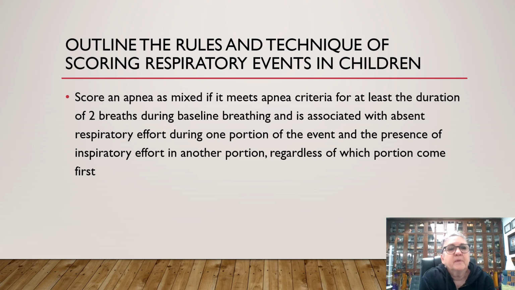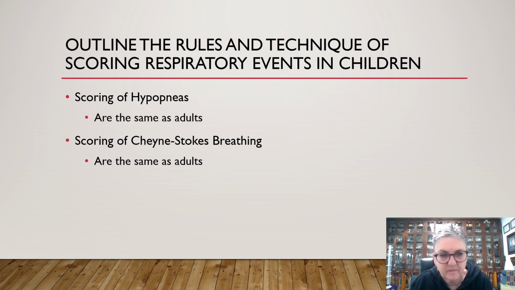To score an apnea as mixed, it meets the apnea criteria for at least the duration of 2 breaths during baseline breathing and is associated with absent respiratory effort during one portion of that event and the presence of inspiratory effort in another portion, regardless of which portion comes first. Okay, getting down to the end of it, the scoring of hypopneas is the same as in adults for children, and the scoring of Cheyne-Stokes breathing is the same as adults for children.